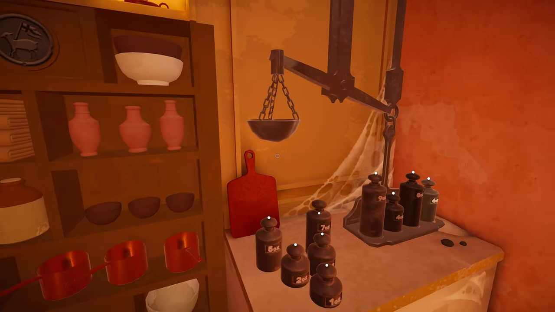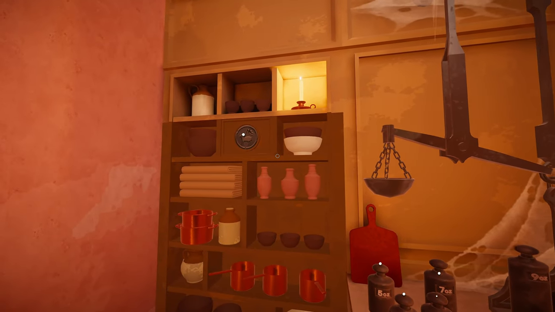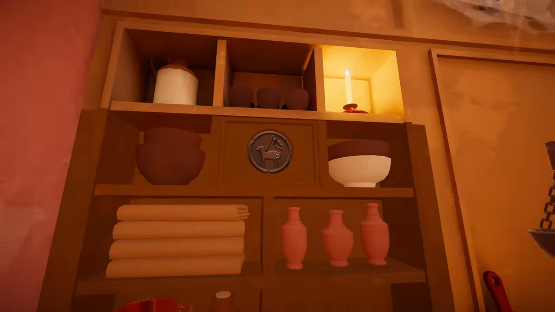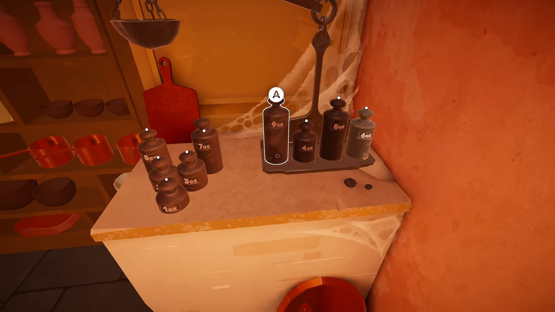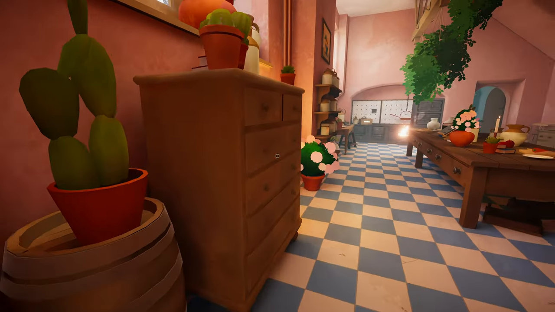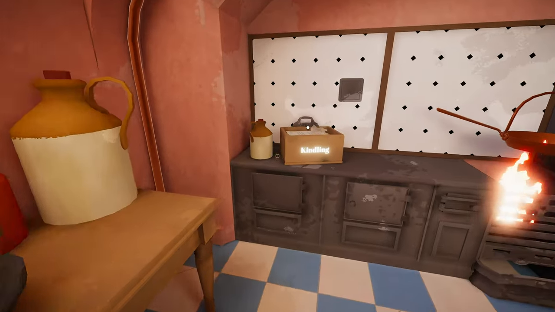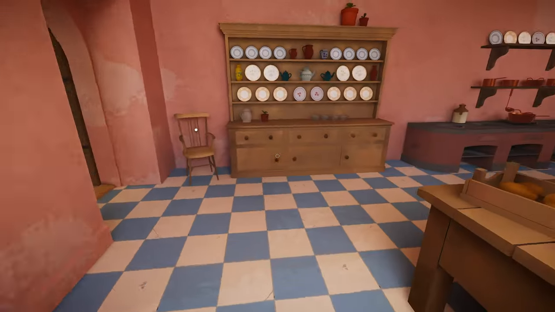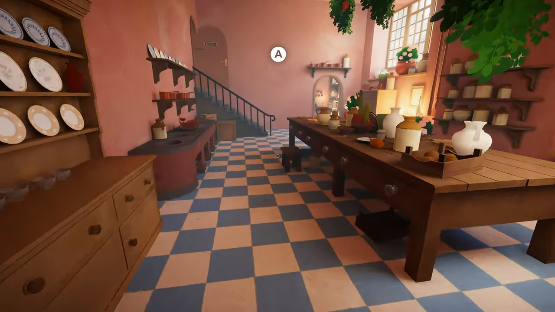Interesting. What kind of pot we got here? Okay, that's that symbol again. Now, what's the number? And again, where do we get the sugar? We got the kindling here. See, no sugar around here anyway. Okay.